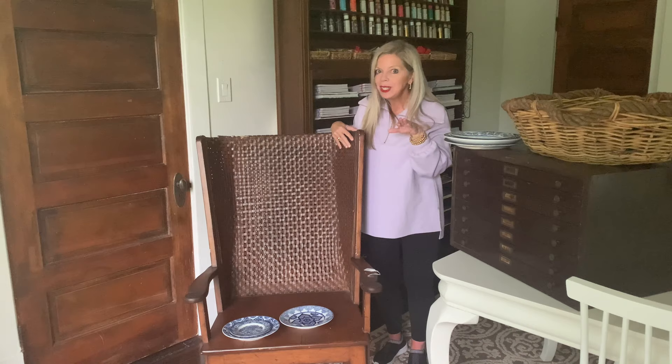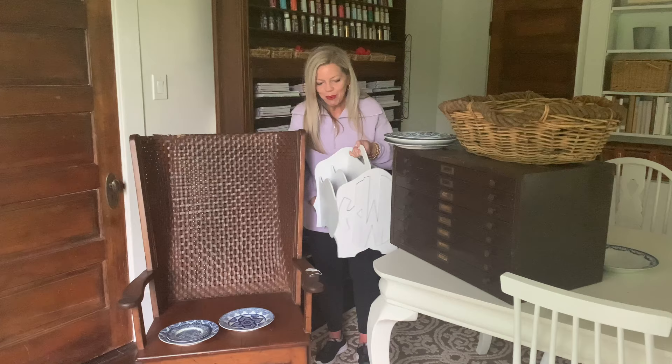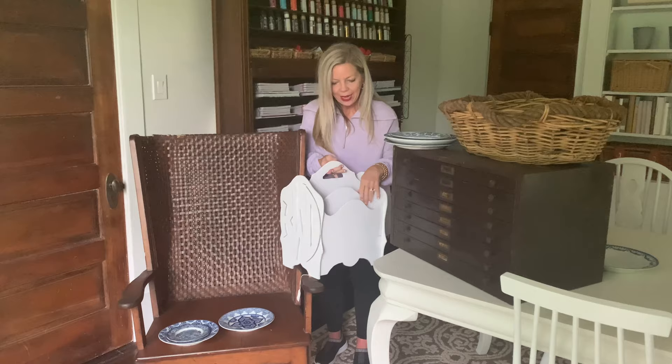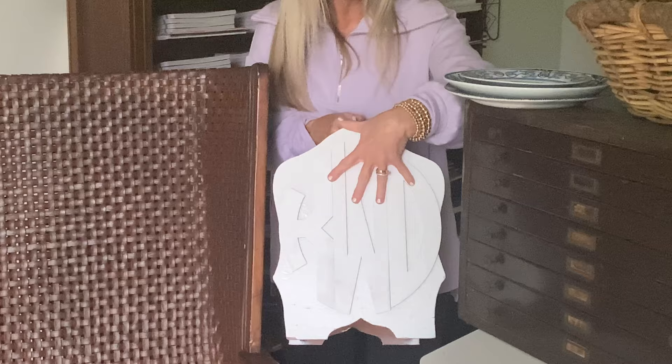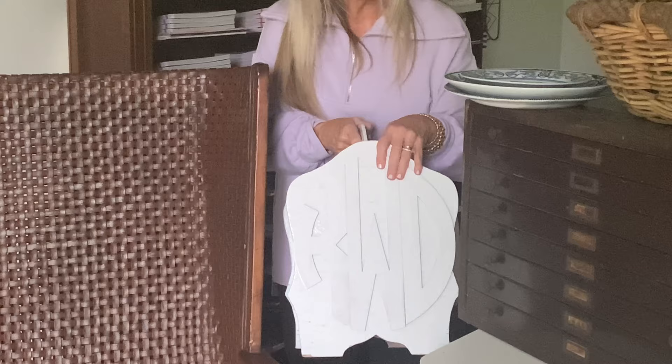Now, one last thing — last week I showed y'all some of the finds and you're always like, what does she do with those finds? This is one of the finds from last week and I just wanted to show you what I did with it. We painted it white and I was going to use it for picnic holders. But then on the front I just glued a raised wooden monogram and painted it in. Right now I have it with magazines, but I'm probably going to take it out to picnics and other fun stuff.